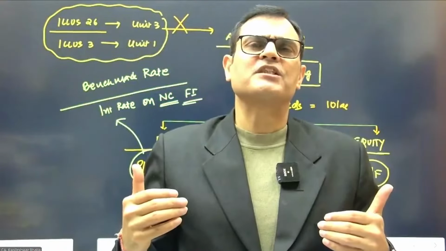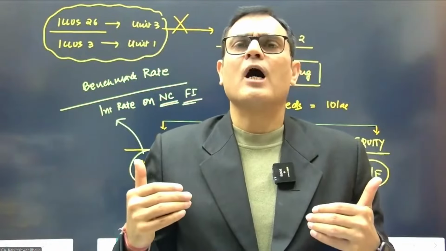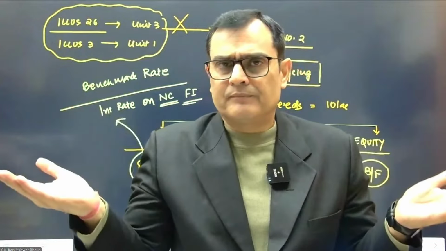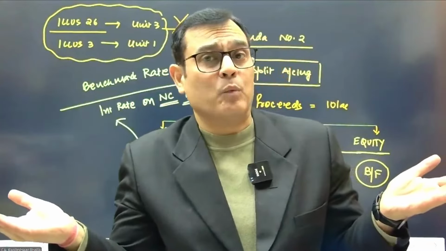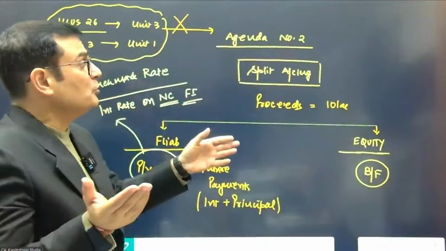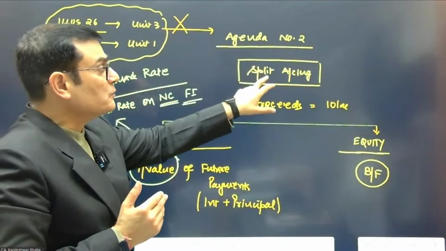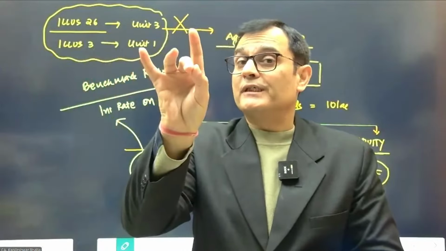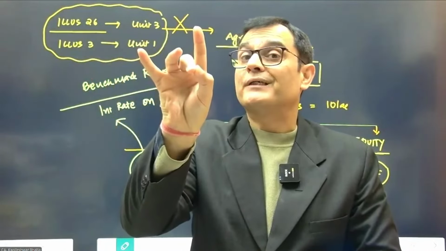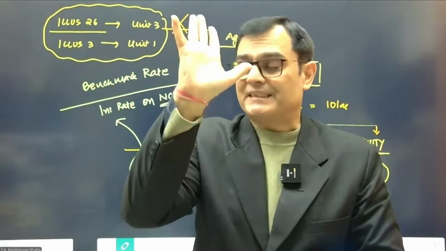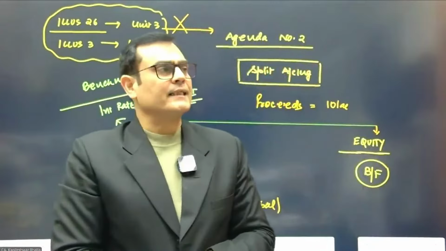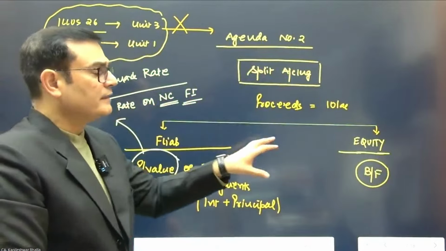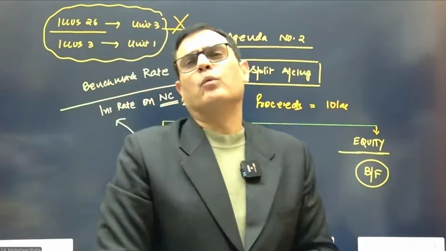So I thought let's first give you a feel of how the equity and the FL are segregated. I said, let me just walk out of my agenda number one and take you to agenda number two. And in advance, I started explaining the concept of split accounting, considering the optionally convertible instrument as a base. So I said that, let's say the proceeds of the instrument are 10 lakh, we need to segregate the liability and equity. I said, okay, what is a liability?